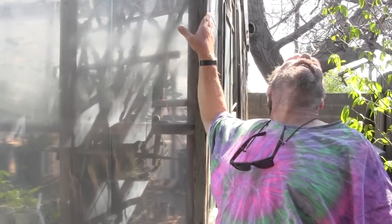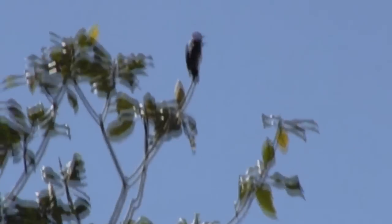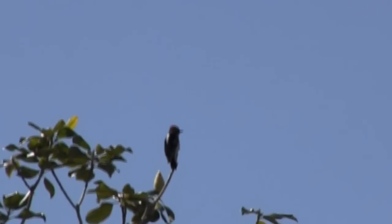Right, woodpecker? Oh, there you are. Hey, buddy. How you doing up there? He flew away on me. Hello.